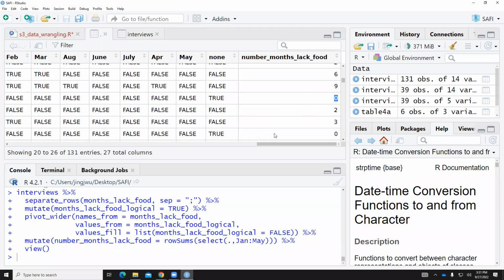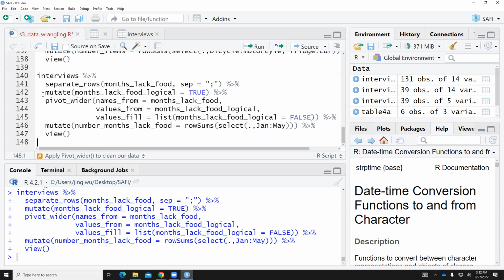You can see those families that don't lack food in any months, their result is displayed as 0. So that should be correct.